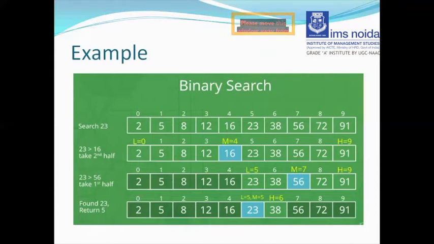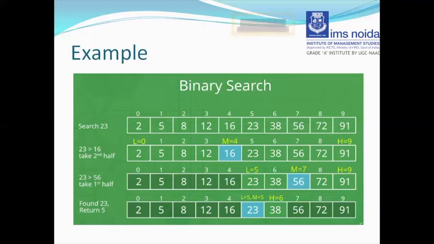It's not matched, right? So what you have to do after this is आपको ये find out करना है कि अब 16 के equal तो नहीं है आपका element, क्या 16 से छोटा है या 16 से बड़ा है? You have to find it out. If it is bigger than 16, means larger than 16, you'll choose the second half of the list, means the right hand side half of the list, to search further. Otherwise, if your element is smaller than 16, then you will choose the left half of the list for further searching.